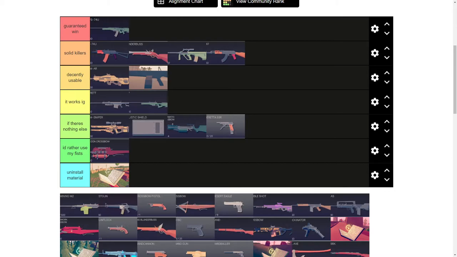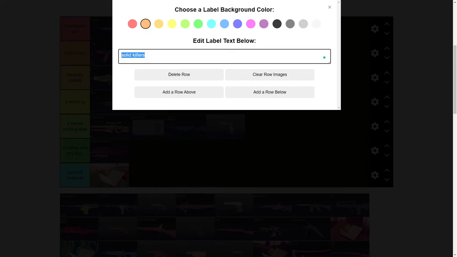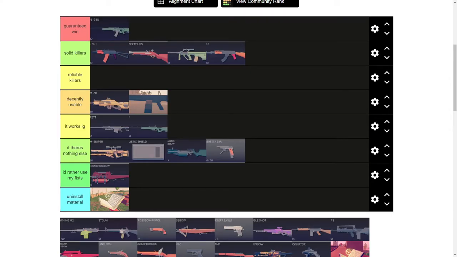Can you divide solid killers into two tiers? Yes, I agree. We have the better solid killers and the worse solid killers. So now we're going to move the AUG and the AK down here. So now we've added this new tier, which is the same color as that, but don't worry about it. Now next, the Browning.